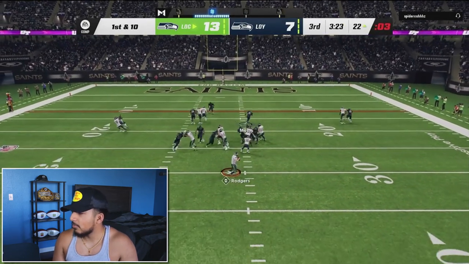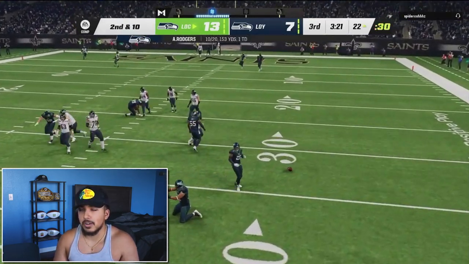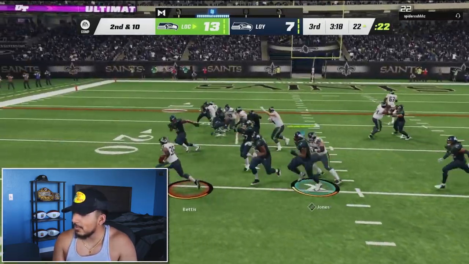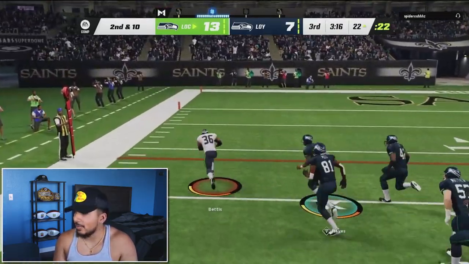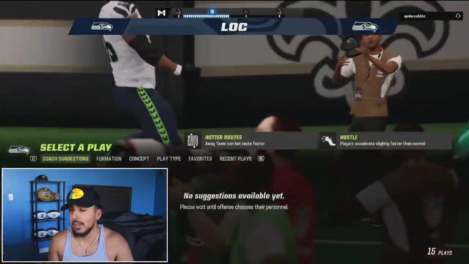And what he ends up doing, he runs, I believe, a corner route combo, and there's just nothing open. If he was throwing that, it was a book. Champ Bailey absolutely caged. Right here, man, second and 10, we were all over that, right? Somehow we're not. I don't know what Moss is doing. He can't seal the edge. Pursuit angles in this game are like, wow.